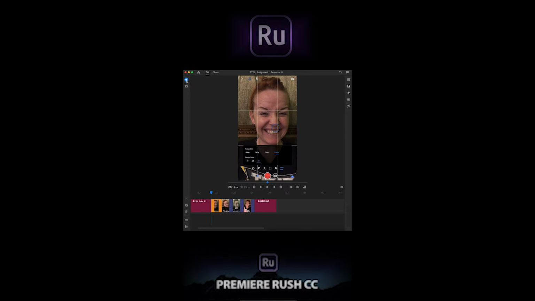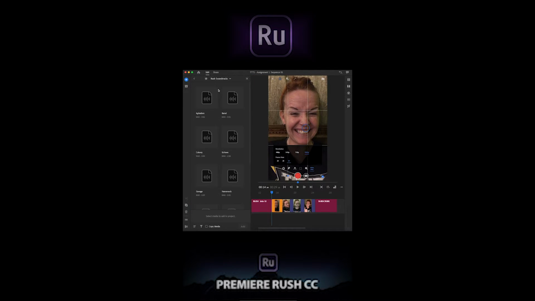So using the plus button on the top left-hand side, we're going to click on Media, and we are going to go into desktop where it's stored locally. Because Adobe Rush stores everything in alphabetical order and we are working with Adobe products, that makes it really easy for me to find my item quickly.